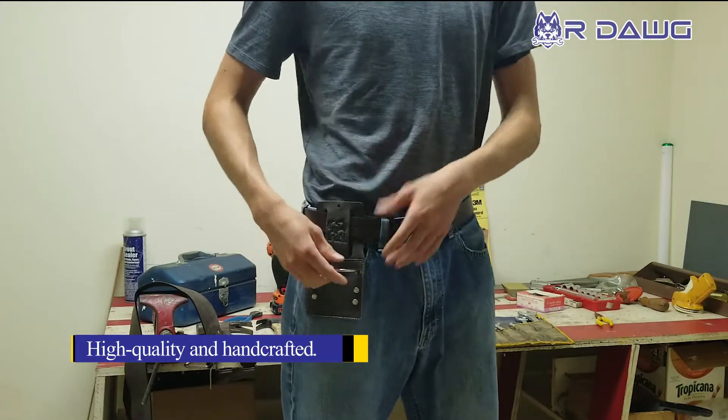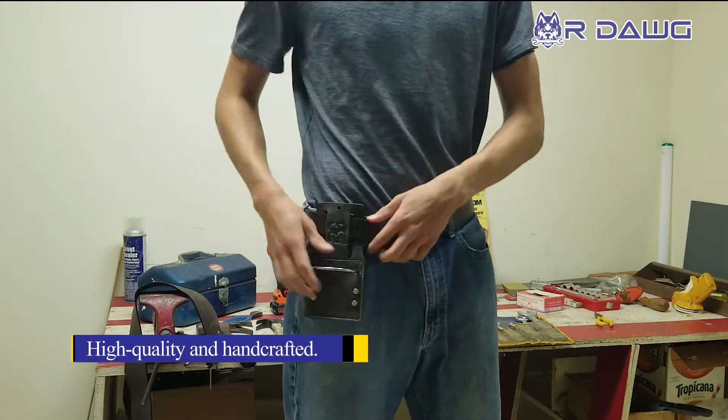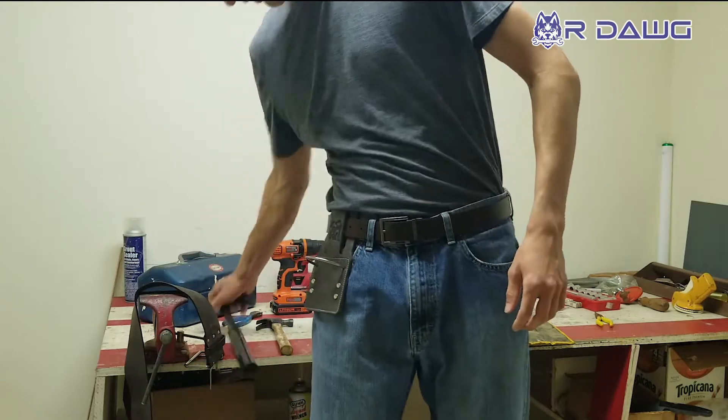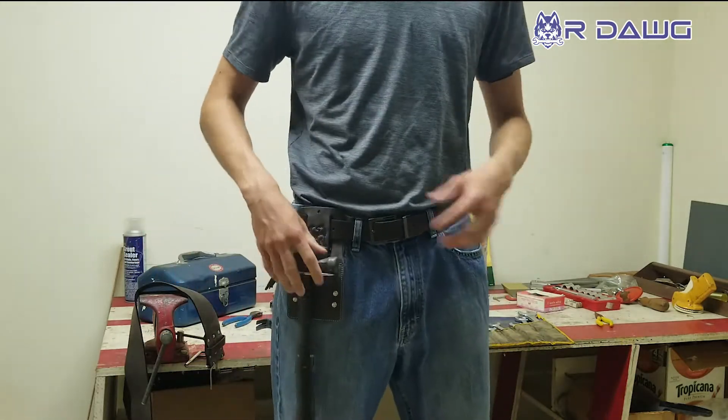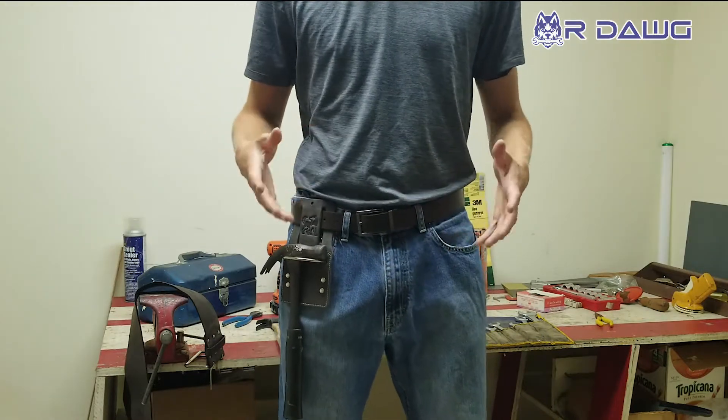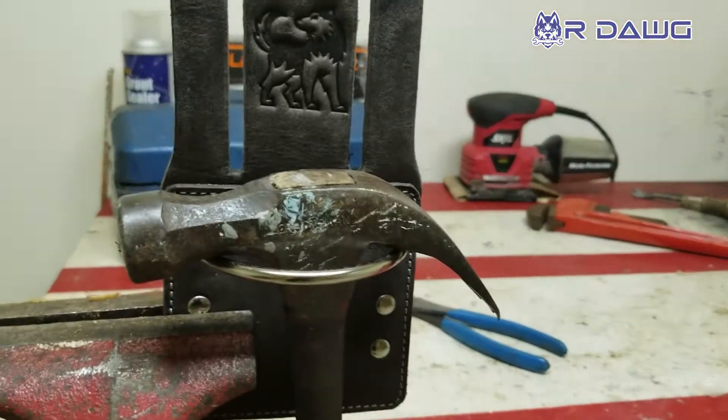So even if I move it, you're going to be able to pull it, but not really — it's going to stay where you want it. Hammer on there, swing it around, not moving anywhere. It's locked. It's tight. It's got a good, strong foundation of extra thick top grain leather.